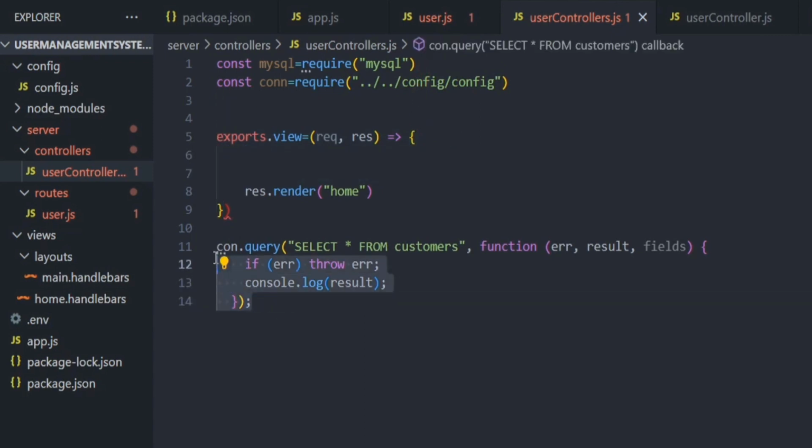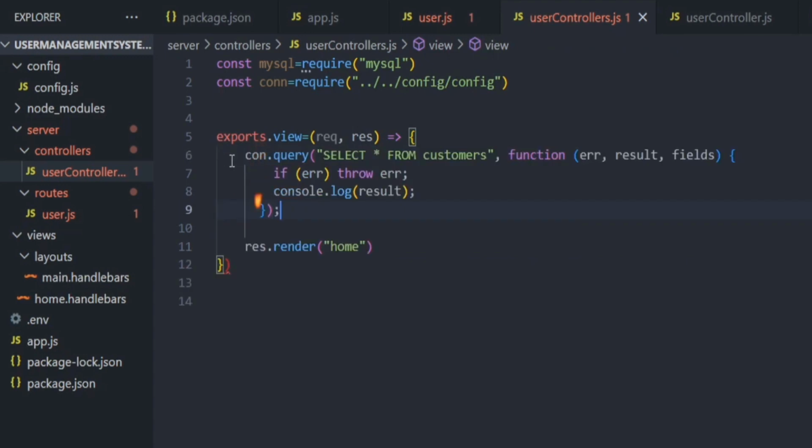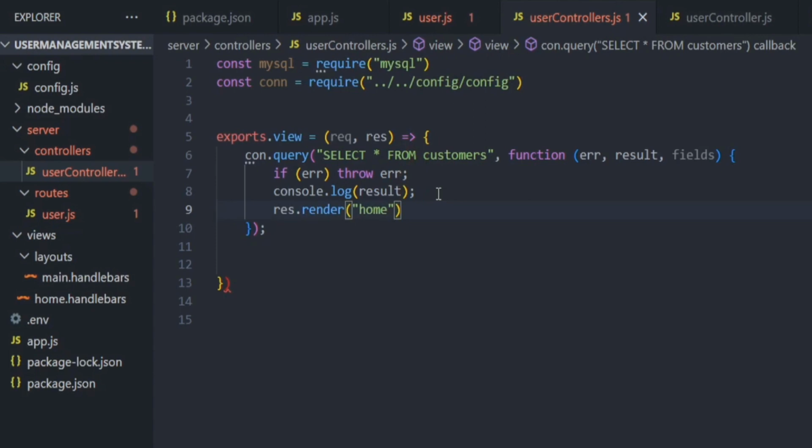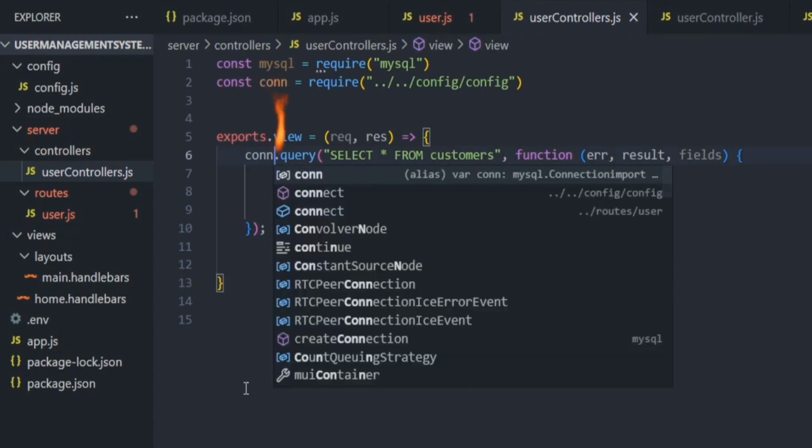So you can copy it here and paste it. And now we just need to move this res.render inside of this function and save it. What is the error here? Okay, just remove this close bracket, and now okay, here we have to write double n.